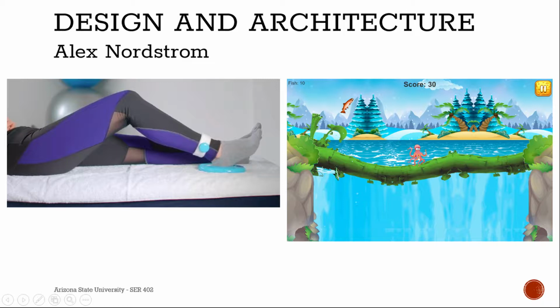On screen is the lying knee flexion exercise and a screenshot of the Ollie Goes Fishing game. While the exercise targets the knee, Ollie the Octopus's motion across the log is mapped to the player's heel. This makes a more intuitive connection between the player and the game than anything involving the knee. Though the player's attention is drawn away from the knee in the game, the team kept it in focus for the game's incentives. Fish spawn in 5 possible locations, which map to specific target angles the player must bend their knee in order to reach.